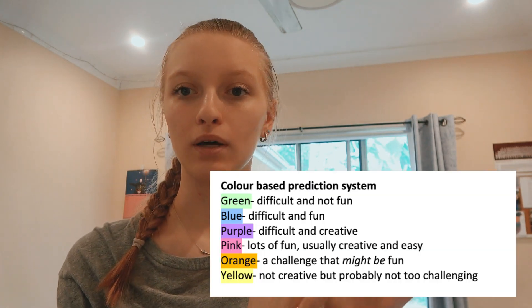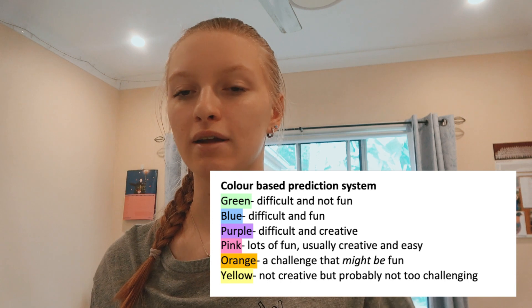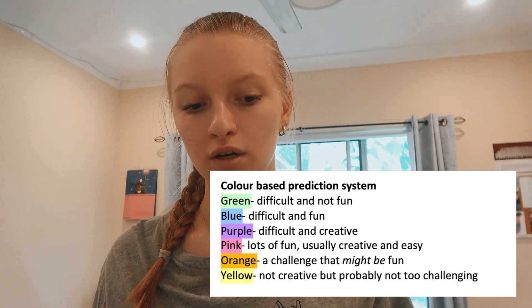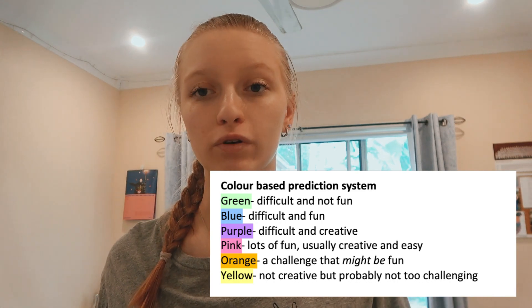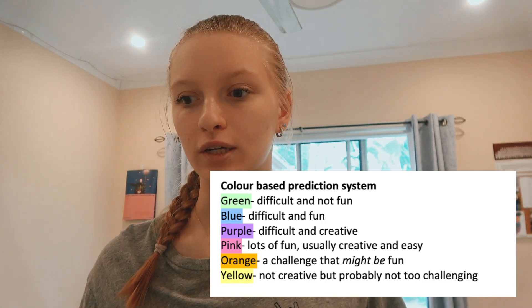These are from Jay Burrows. Each of my subjects will correspond to a color every semester, and I'll put that code up here. The code is very important because it gives me an understanding of how I'm going to approach that subject. Pink, for example — I expect it to be creative and not the most difficult subject. I'm sometimes wrong about that, but it stays pink the whole semester regardless.